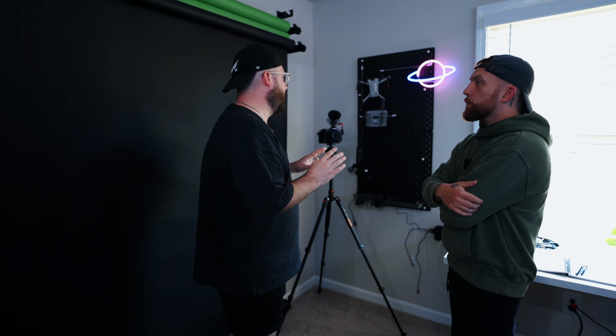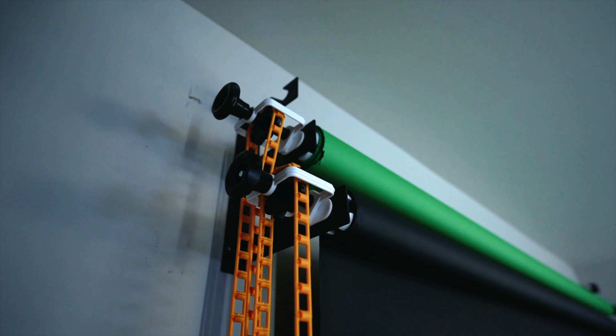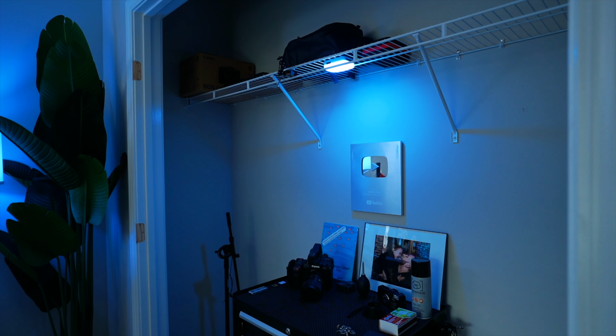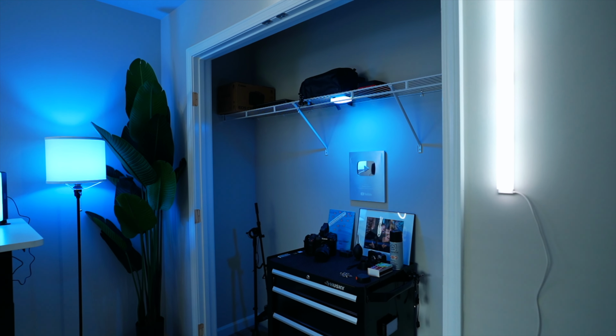One of the common themes I'm seeing in this space is you're utilizing the edges of the room. We're able to just walk through the middle and it makes it feel very open, but you're utilizing this wall as a backdrop. This wall is charging, even this table is up against the wall. Over here you've got the closet space all up against the wall, so you're using the perimeter of the room for your gear, and that allows you to shoot in different directions and get creative in different ways.